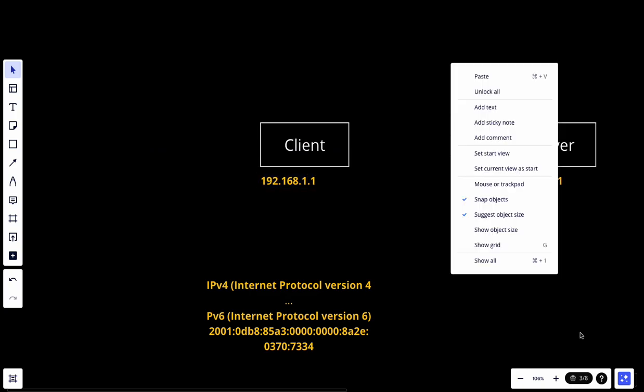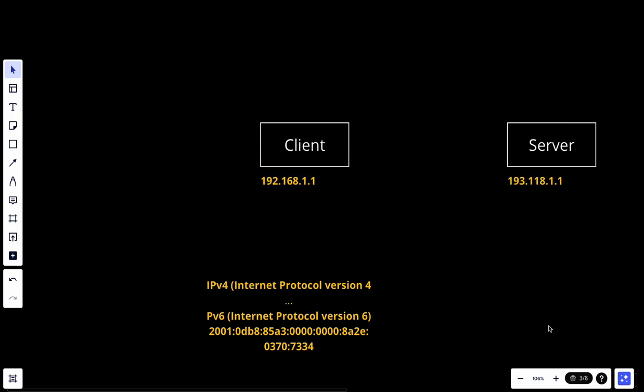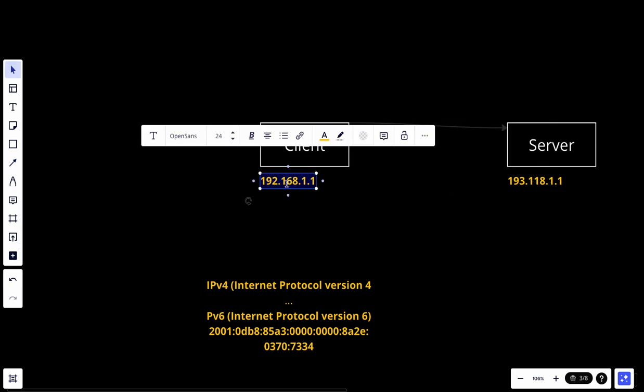So in conclusion, IP addresses play a crucial role in the functioning of the internet and computer networks. They enable devices to find and communicate with each other across vast distances, facilitating everything from web browsing to email communication and the operation of cloud services. So basically, it allows communication and routing between servers. If a client wants to communicate with a server, it will use the IP address of the server to call the server, and the server will get the IP address of the client to acknowledge that client.